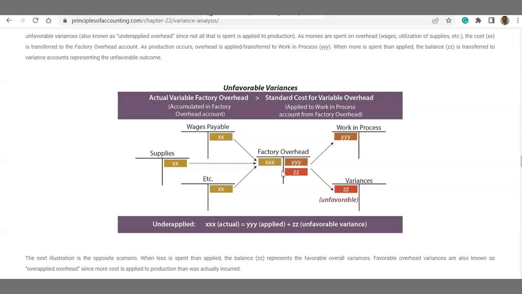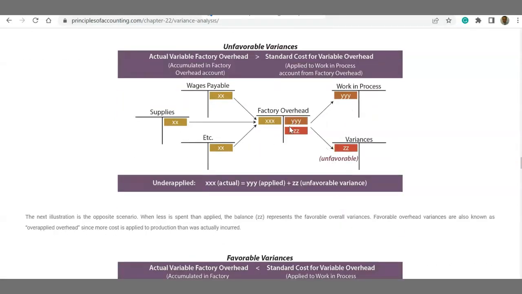Okay. And then per the predetermined rate, you apply the overhead into work in process as application of overhead to work in process. If there is some more overhead left over here, that will be an unfavorable variance in the factory overhead, and it will be debited on that part. As you see, here is a debit because it's too much. It's unfavorable, just like expense, normal balance is debit. So if it's a debit, that means it's unfavorable. So it's underapplied in this situation.